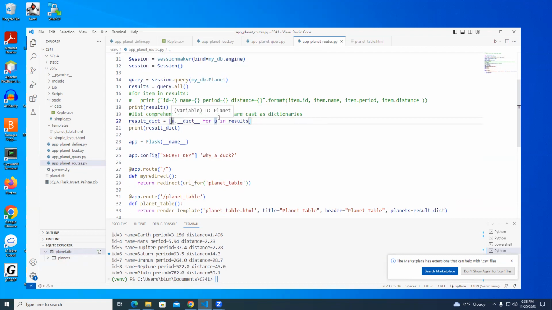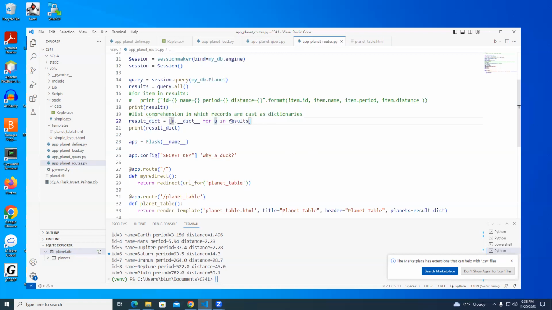And I am taking the items in my results list, and I am doing the dunder dict, underscore underscore dict, and so I'm casting the records I got from the database as dictionaries and making that new list. So then I call that result underscore dict.